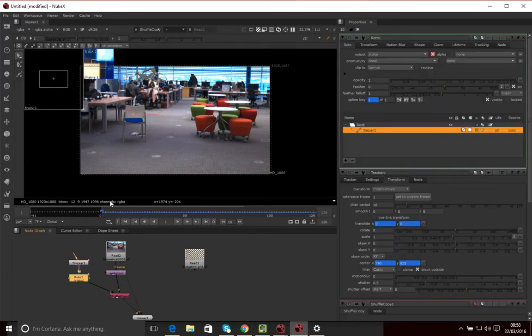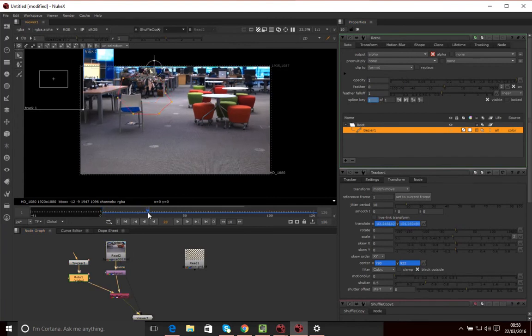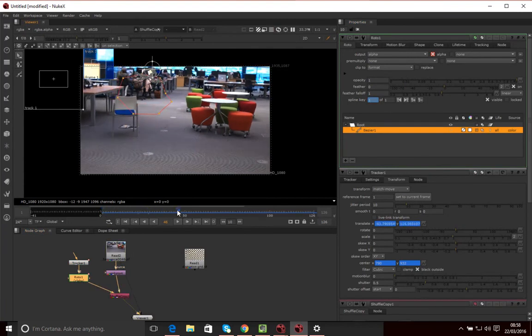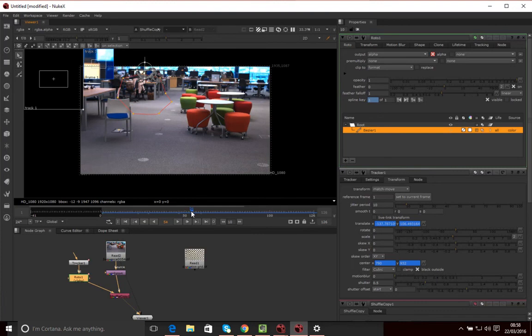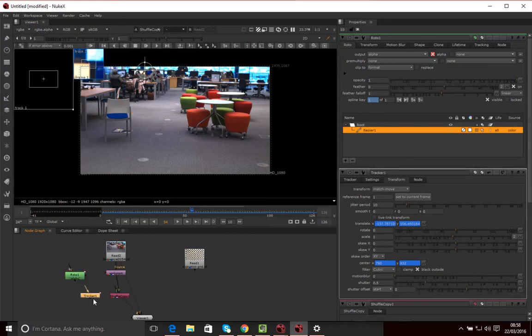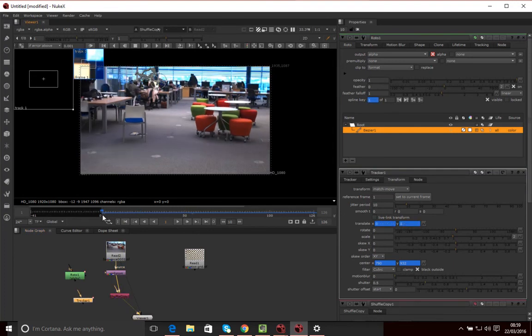If I click on the roto here, you can see the roto, and as I do this, you should see... I was rather hoping that we would see it follow the track. Hang on a moment. I've just had a bit of a thick moment here. Basically, what I want to do is feed the roto into the tracker, not the other way around. So again, before I connect this, let's line it up for frame 1.